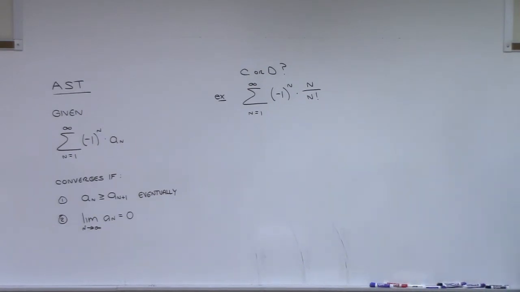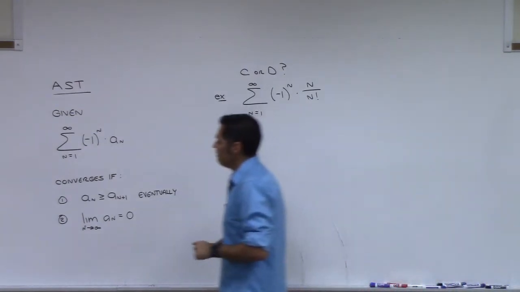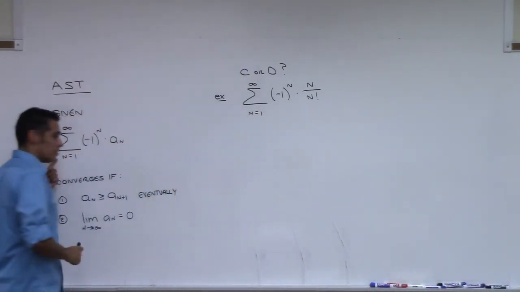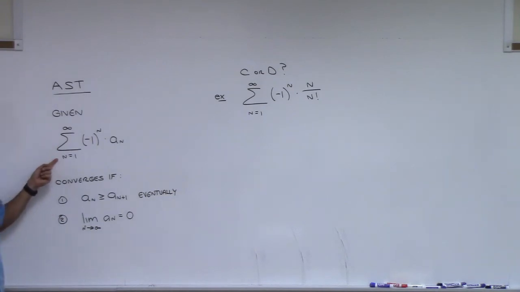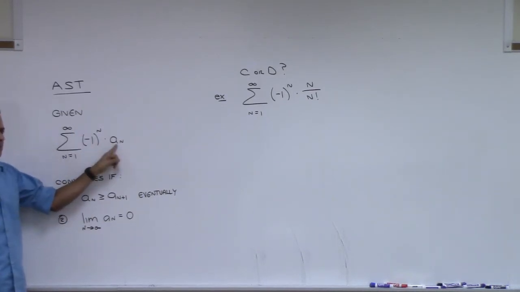Back into it. Last class, in the last 5 minutes, I talked about the alternating series test, which is a test that we use on alternating series. Remember I told you that it doesn't matter if that's an n or an n plus 1, or if you start out with a negative term or a positive one, just as long as it alternates, and that you can separate the part that's alternating from a sequence, which we'll call a sub n.